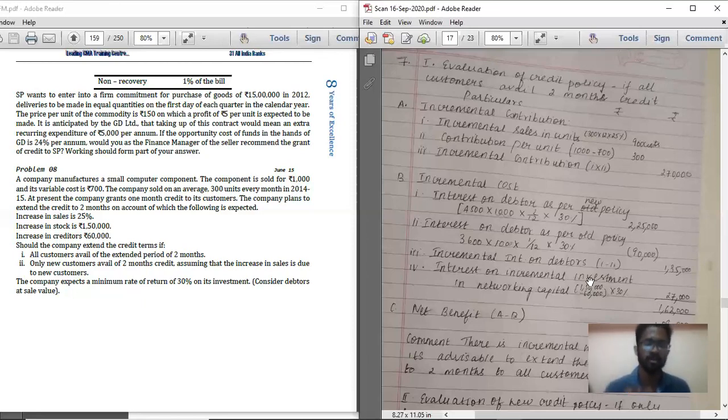Very important point. They didn't explain this before; it was not there in the institute book before they asked it in the exam. Only after they asked this entry in the exam did they add it to the institute book itself. So this interest on the increase in working capital, that incremental working capital, you should deduct it. This is increasing only because of the change in credit policy. So you should deduct this also. This is a new entry which has been added to the institute book, and sir added it in the December 2015 exam itself.